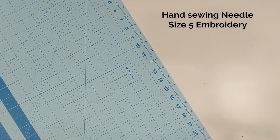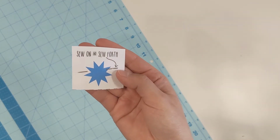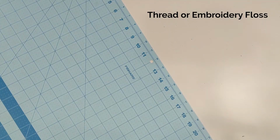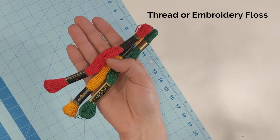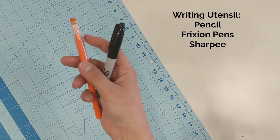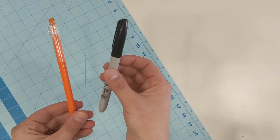You'll want a hand sewing needle. Here it is, mine on my little needle minder. I like to use number 5 embroidery needles. You can find a link in my description. You'll want embroidery floss or thread. This is 6-strand or stranded embroidery floss. A writing utensil of some sort. This is a friction pen right here, which I talk about all the time, but if you have a pencil or a Sharpie, that does just as good.